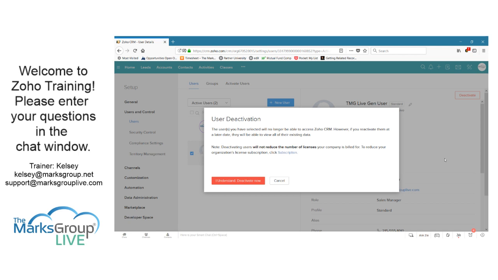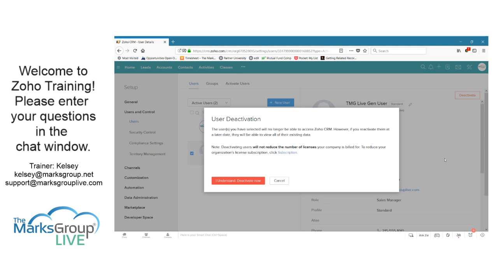Just a couple overview items of what happens when you deactivate a user. The user will no longer be able to access their Zoho CRM account. No one will be able to log in with that deactivated ID. So, even if someone else has that username and password, they won't be able to use it either. You are free to use that same license on a different user.